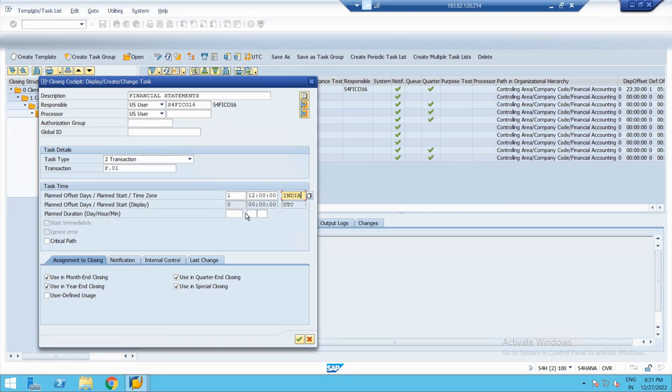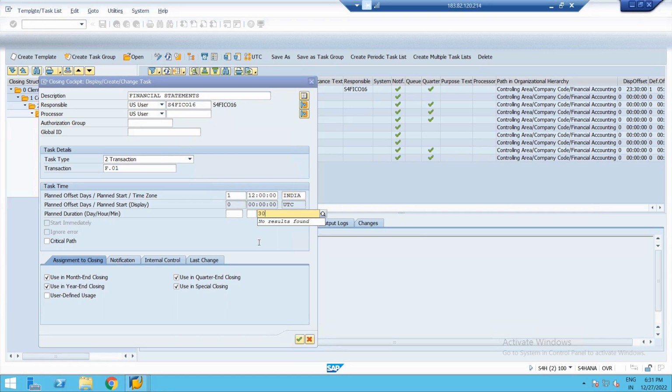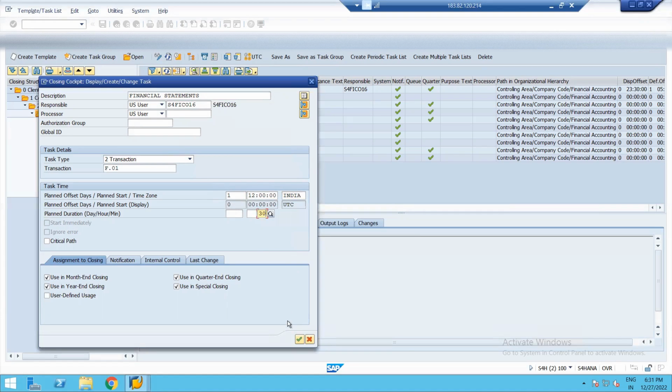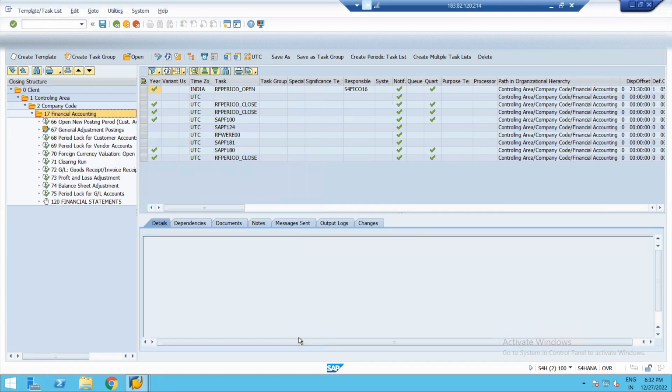Then the duration, as it is a new task, we need to give a duration. Now let's assign 30 minutes. Okay, and we want these financial statements to be displayed every month end closing, year end, quarter end. And we'll just click. And you can see a new task is maintained.